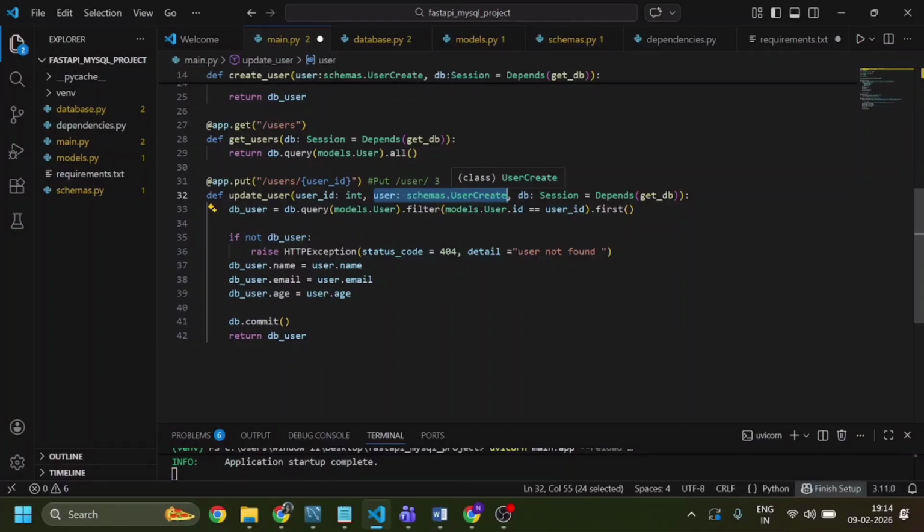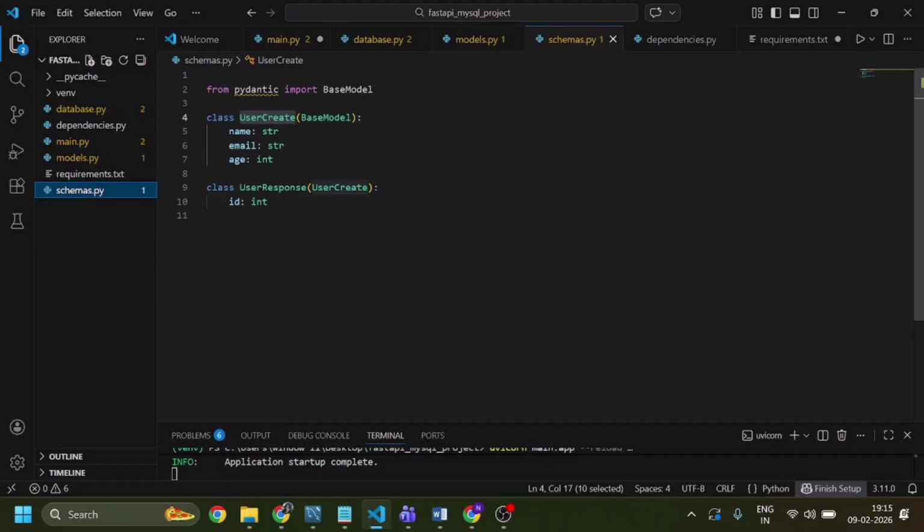That JSON is automatically validated by Pydantic. For example, the name is Amit, email is amit@gmail.com, and age is 28. So name should be a string, email should be a string, and age should be an integer. It is used to validate the data. So I use the schema here. This is our schema file, and here I use UserCreate.